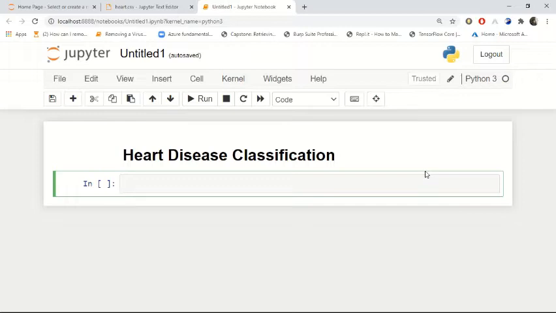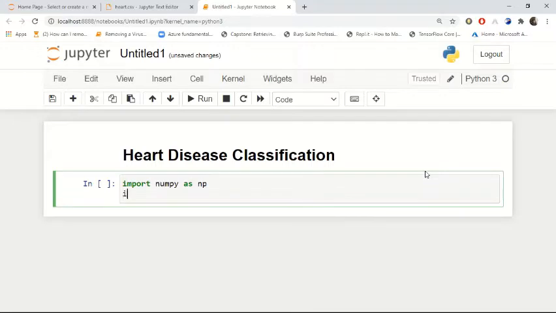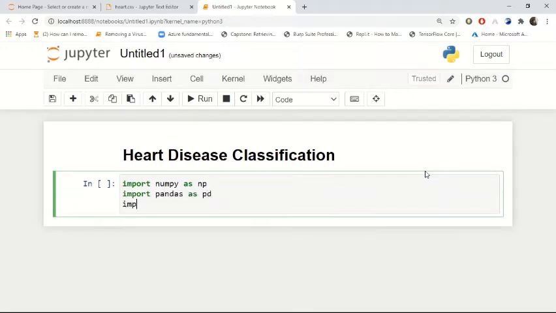As usual, our first step is to import the libraries. So first of all, I'm going to import the basic libraries such as import numpy as np, import pandas as pd, import matplotlib.pyplot as plt.